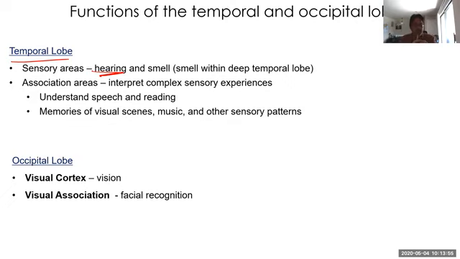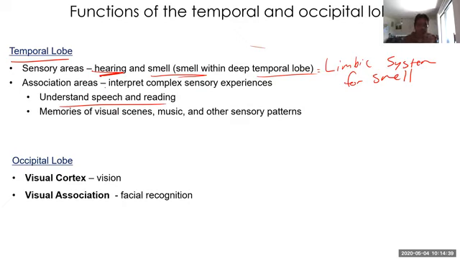Although oddly enough, the left temporal lobe is actually receiving input from my right ear, whereas my right temporal lobe is receiving it from my left ear. But definitely hearing and smell as well. Smell is going to go to an area called the limbic system that's inside the temporal lobe. I'll talk more about that later on, but in here we have a limbic system for smell. All right, association areas, just so you guys remember, the understanding of speech pattern. Oh, the temporal lobe. This is a good one.